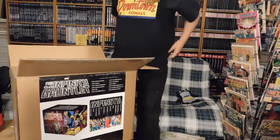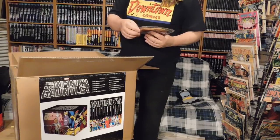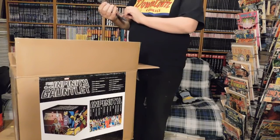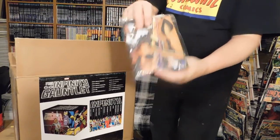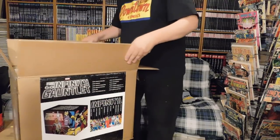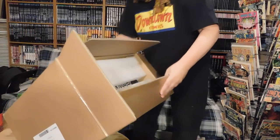Okay. Now, people, let's have a look. A poster or... what is it? I think it even said here something about an exclusive poster within. Okay, I guess it's one of these fabric type of posters. Either that or it's a huge hanky with the cover of the first Infinity Gauntlet on it. Okay, people, let's break it out here. This is going to be a bit tricky. Actually, I'm going to have to move my tea out of the way here because I don't want to spill it. So, here we go, folks.